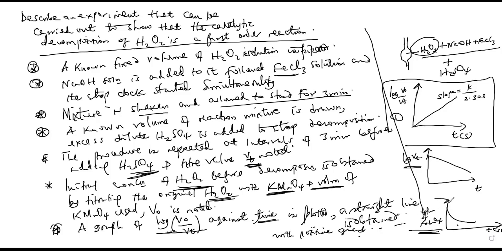But for the case when we plotted the third one, you will say that a graph of volume of potassium permanganate against time is plotted, and from the graph the half-lives are determined and are found to be constant, implying that the reaction is first order. Being a curve, you obtain half-lives, and they are found to be constant at all levels. Or you can use the logarithm of V naught over Vt against time, produce a straight line with positive gradient, and still conclude that the reaction is first order.